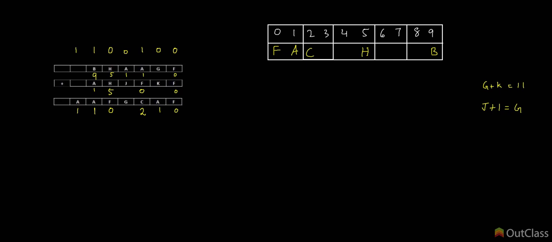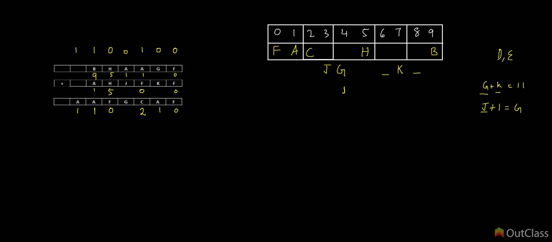Now we are still left with a few more things. You have 5 blanks, of which we have to figure out the positions of G, K and J, and D and D on the other hand are 2 letters that are not there in the summation. So let's look at the possibilities. J and G are adjacent, so that's a good place to start. G is 1 more than J, so you can put a J here and a G here and see what happens. J 3, G 4 will give you K 7, because G plus K should be 11, and 6 and 8 we don't know, they belong to D and D in some order. That is one case.